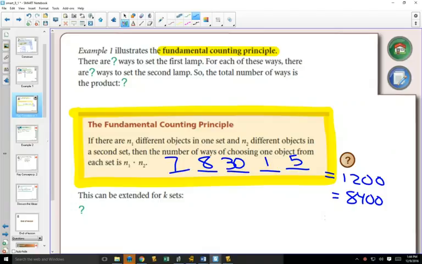So we can count relatively large numbers quickly with the fundamental counting principle. This would not be fun with a tree diagram, especially when we get to the third item, the 30 shirts, and we'd have to do 30 things off of each branch that we had so far. It would get quite complicated quite quickly. But the fundamental counting principle, if we have a space for each of our decisions, and the number that goes into the space is how many choices we have, we can figure out the total number of possibilities by multiplying them together.